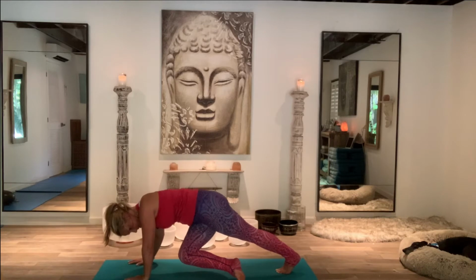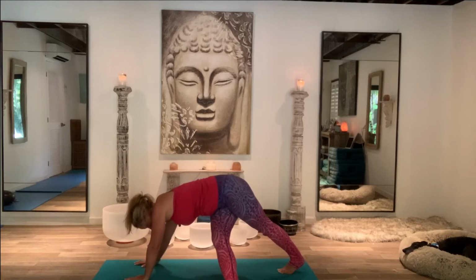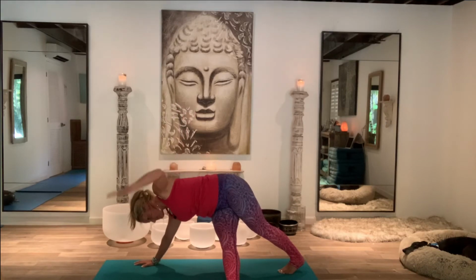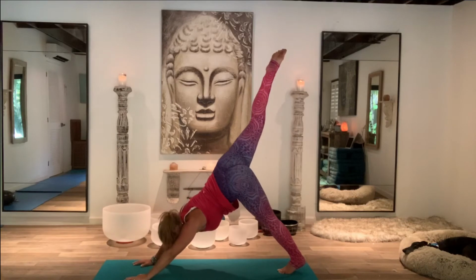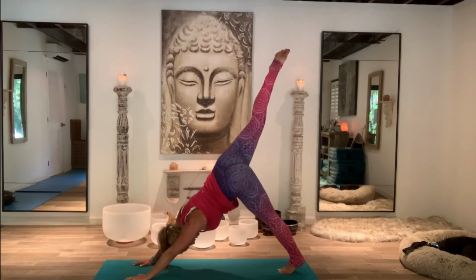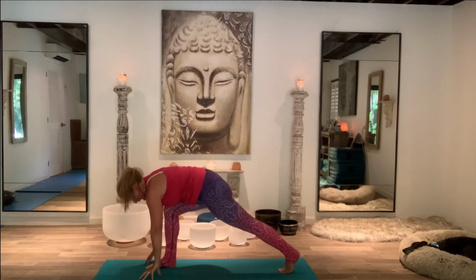Hover that leg and just extend that leg long. It's called fallen triangle. Maybe opening up left hand. Bringing the hand back, drawing the leg high to the sky, three-legged dog. So 3 powerful moves there. Draw right foot in between the hands. Stay high on the back toe.